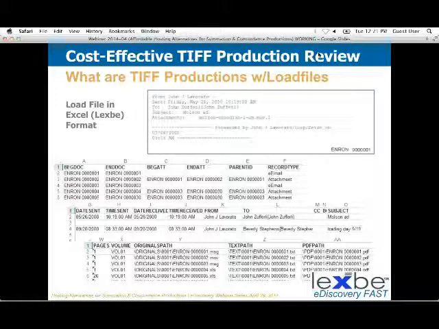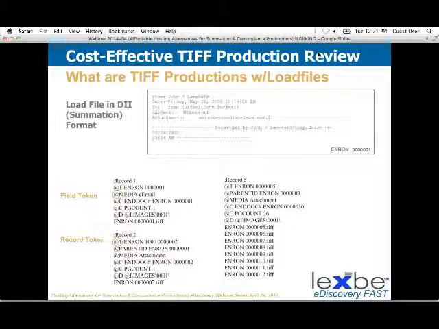Here's an example of what a load file looks like in Excel, which is our format. Up at the top, this is from an email, and there's different metadata associated with the email. That would include who the sender is, who it's to, date, time, subject, etc. Then this information is extracted by the computer on load, and when it goes in, it's mapped into the database. So you can see the different information that's there. The Bates number, Enron 01, shows up at the beginning of the doc, and the other fields are attachment, date, time, sent, received. This is all the information that the system has access to make document review more efficient.